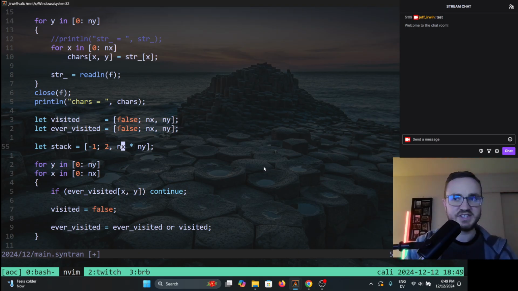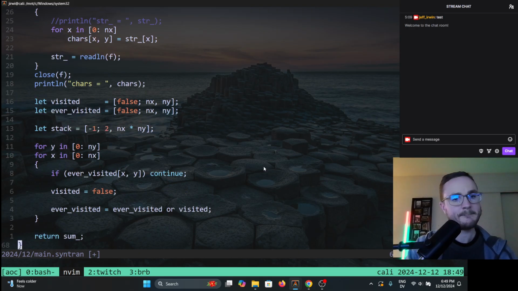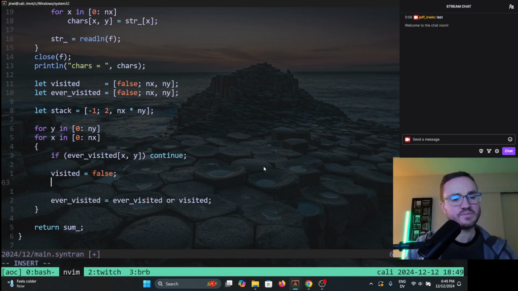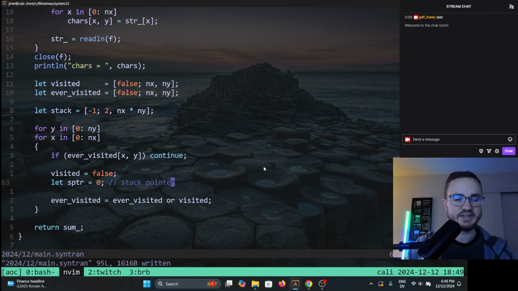Yeah, and then we're going to have a stack pointer. I think that's the same way I named it a couple days ago. Or it's like an index into the stack.